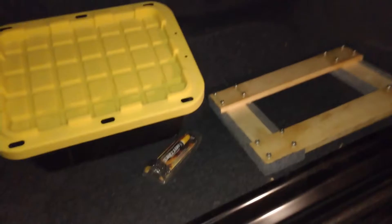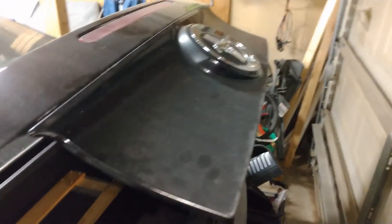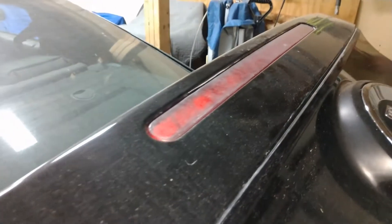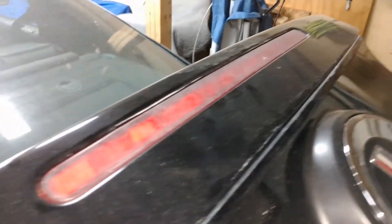Believe it or not, I was surprised to find out this actually does have a factory spare tire and kit in it. Unfortunately it will not work for my application, so I have to replace this or at least take it off and paint it — that is not all dust, it's actually where the clear coat has come off. I replaced the third brake light too. You can see the bad wax job I was talking about right there. All the taillights work.